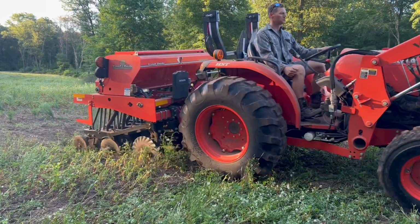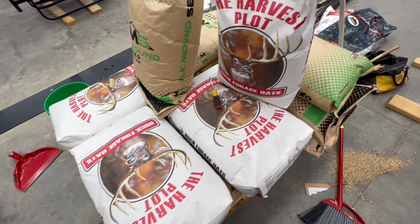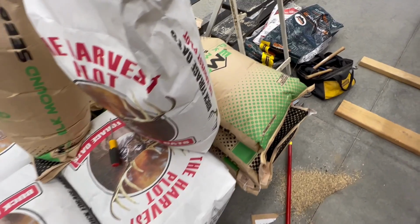So that's really the advice I'm trying to tell you: you've got to experiment. You've got to figure out what works for you. You have a certain budget, and your budget might be different than theirs, right? So equipment and seed types and these kinds of things, you've got to find out what works for you. And I have found that the most expensive stuff doesn't necessarily work the best. And again, that's for our property.